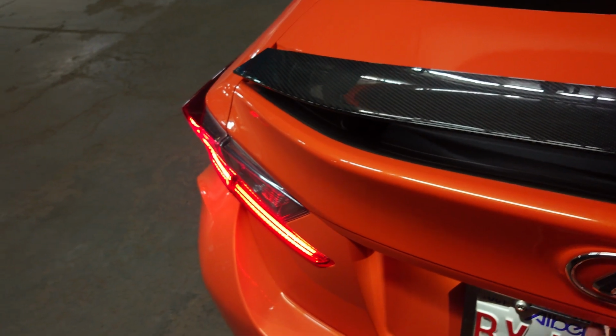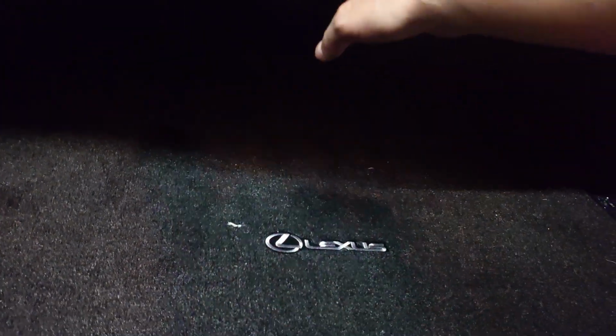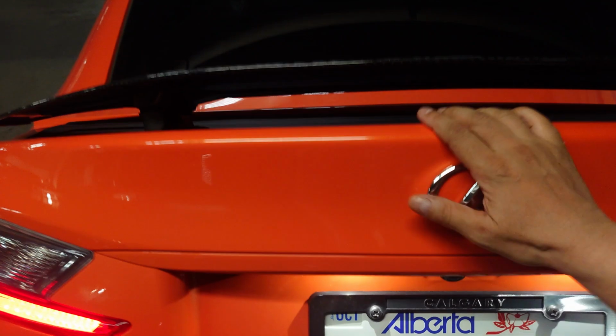And another thing that probably a lot of people don't really know is that if you uncover this whole thing, you can see there are no fully folding rear seats here. There's only a pass-through in the middle. I'll show you the pass-through. And there's actually a 10-point chassis brace in there. It's like a solid steel. I don't believe it's lightweight aluminum. It's steel, so it's pretty heavy, right?